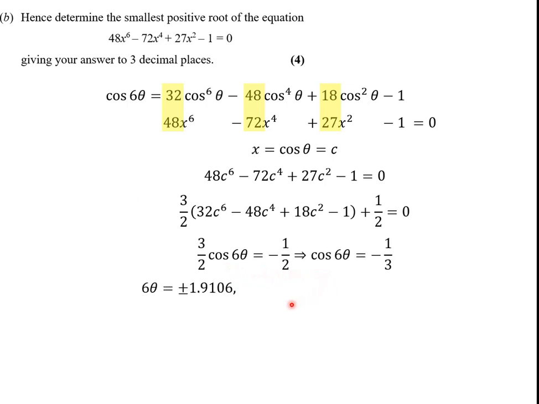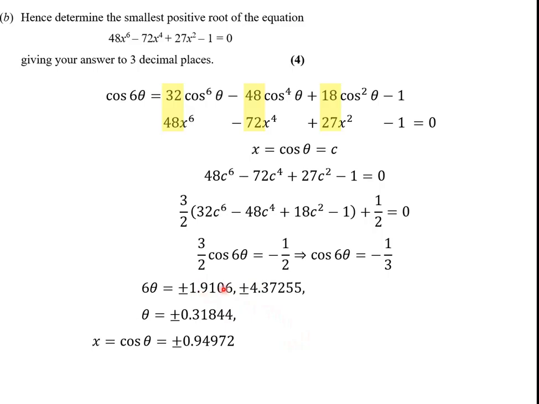Now, to find out what x is, well, the x is cos theta. I know I can work out what 6 theta is by doing cos to the -1. And you think, oh, the 6 theta, well, plus or minus 1.91 when I do cos to the -1 of that. Divided by 6, I get that. So my x, which is cos theta, 0.94972. That's quite big for a cos, because cos goes to 1 and down to -1. And we're looking for the smallest value.